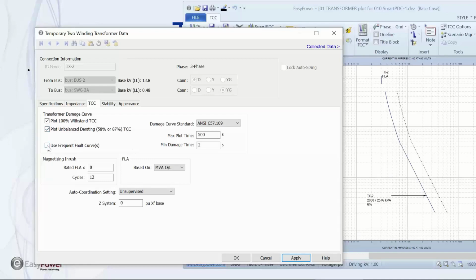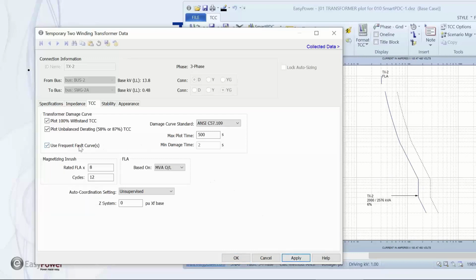Now, if we check the frequent fault curve, all these terms are described in ANSI C57.109, which is the standard for oil-filled transformers, or IEC 765.4. There's a different standard for the dry transformers, but they have the same reference points.